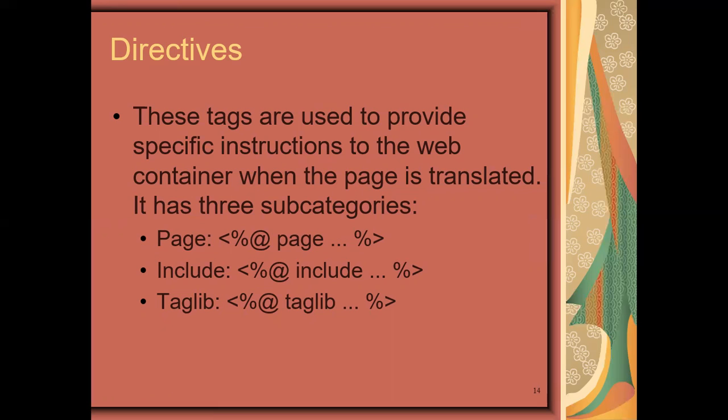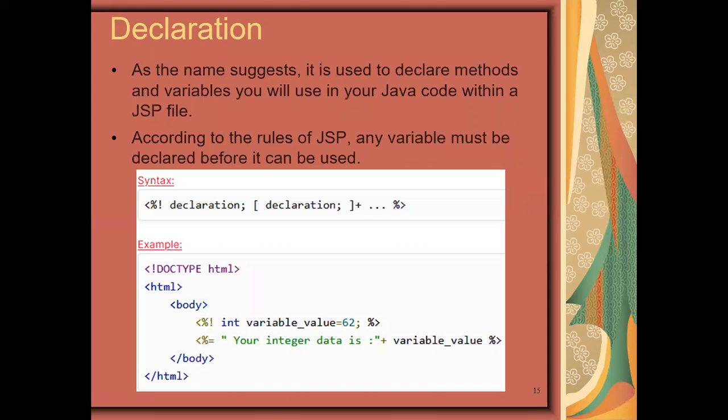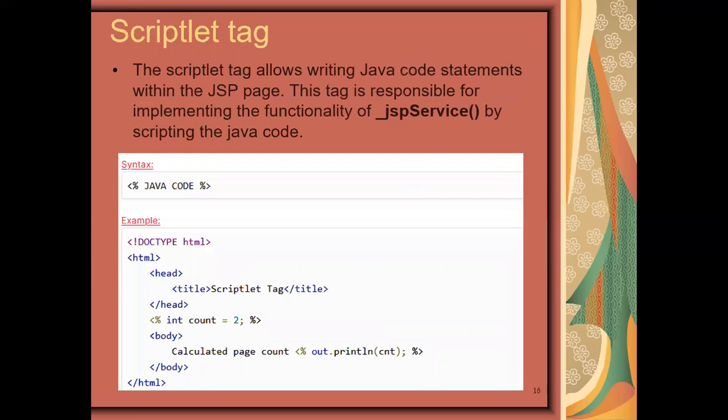And then we have the directives, which allow us to include certain pages, certain files into our code or into our script. We have the declaration. In your declaration, you may want to include a certain variable in your code. You may want to declare a certain method or function in your code. And so for you to have this possible, you want a declaration element. And so this is just showing us a syntax and a simple example of what this can look like. And we shall see it as we are actually writing the code.